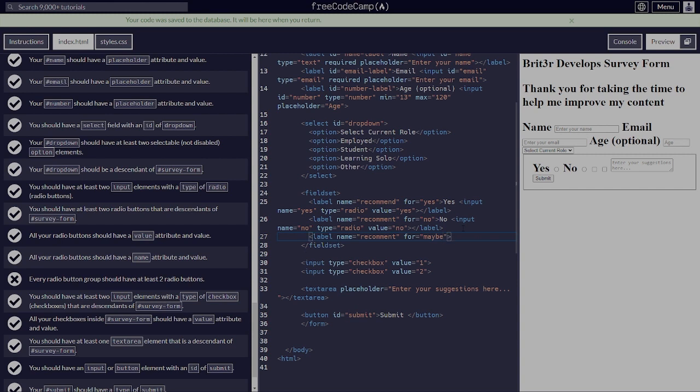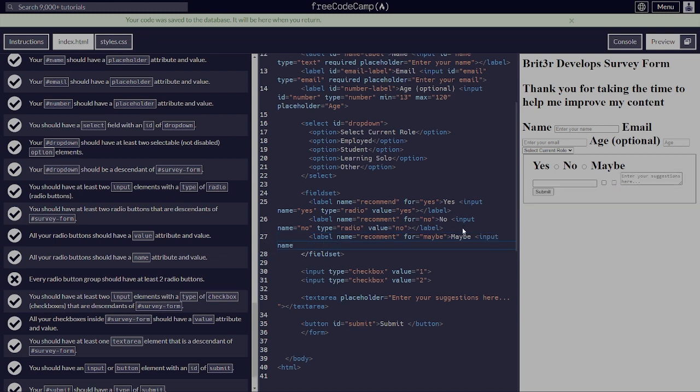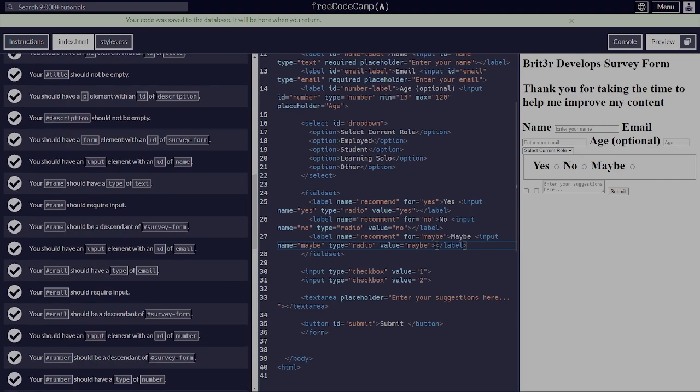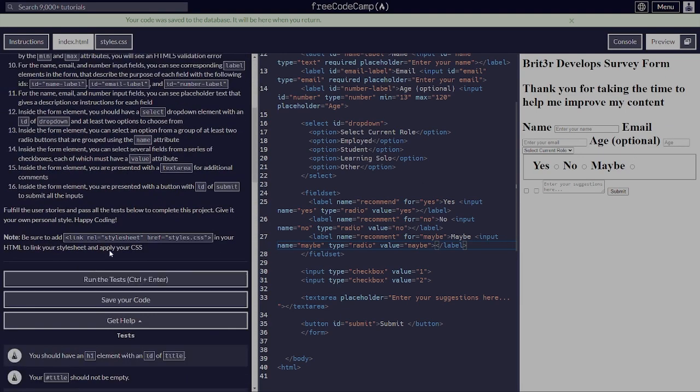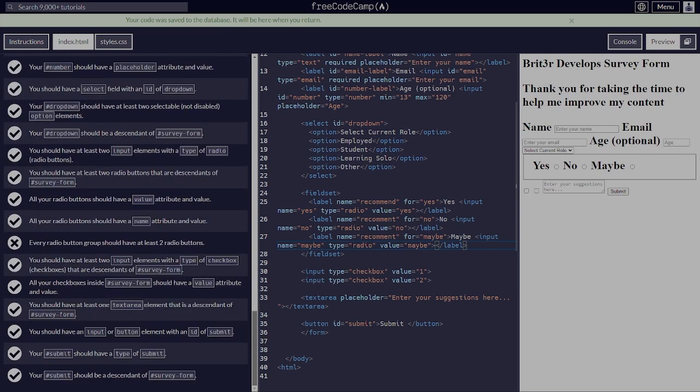Yes, no, maybe so. Maybe. Input name equals maybe. Type equals radio. Value equals maybe. Yes, no, maybe. Okay, now we have 3. So let's see if that did it. Should have at least 2 radio buttons.